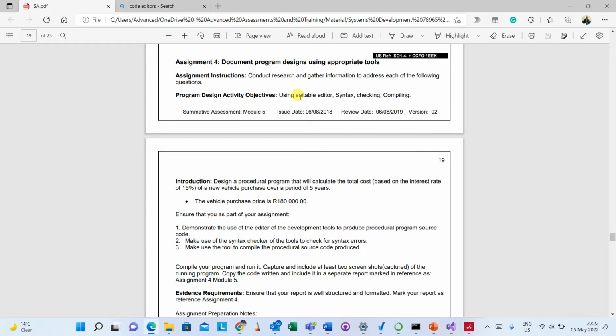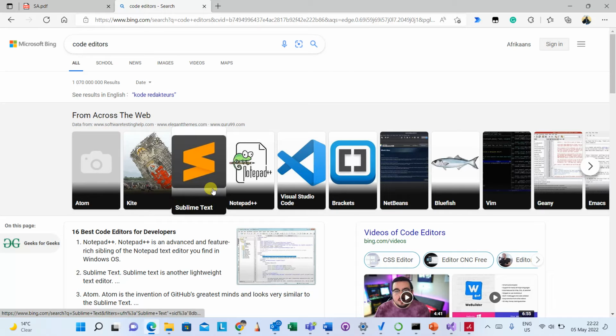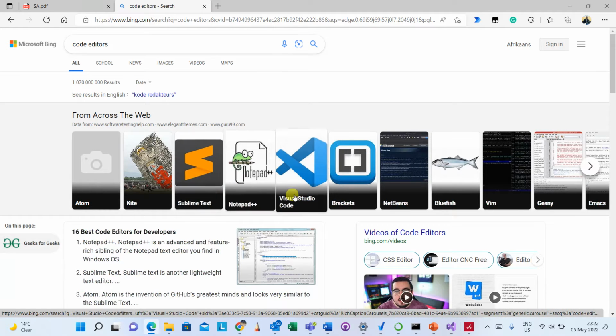Number one thing is that we are trying to find out that are you able to use an editor, right? Are you able to identify an editor and then be able to use or write your code within an editor? So we have different types of editors. We used Sublime on HTML. Some of you were using Sublime, and then some of you were using the Visual Studio Code, and that's the one that we're going to use now for the Python code or the Python project.